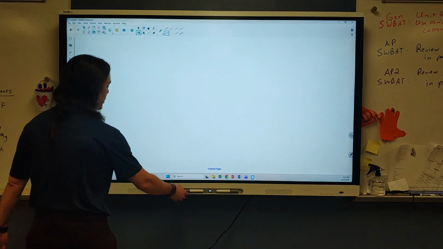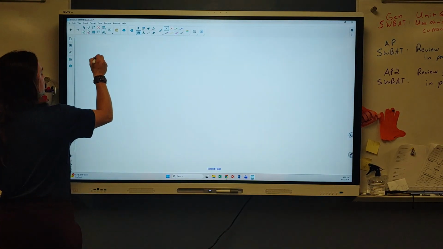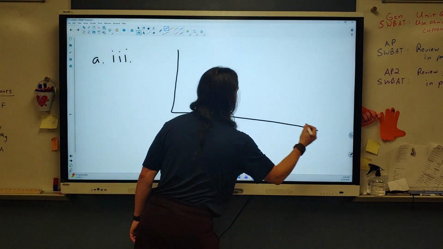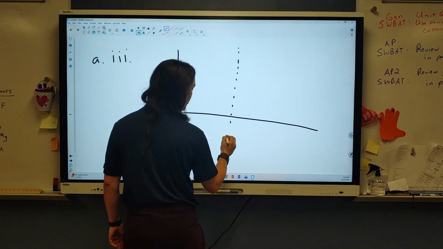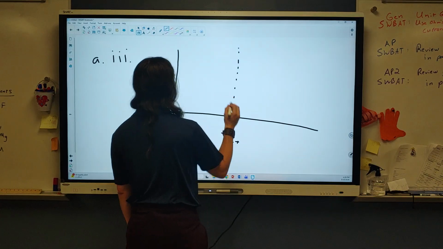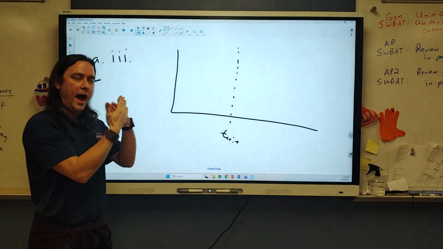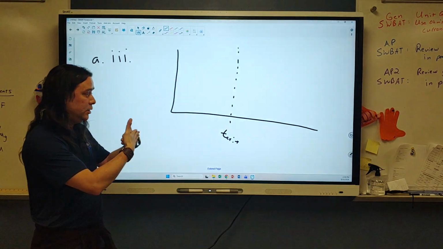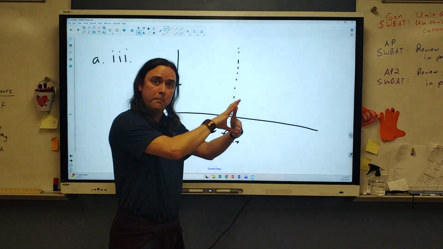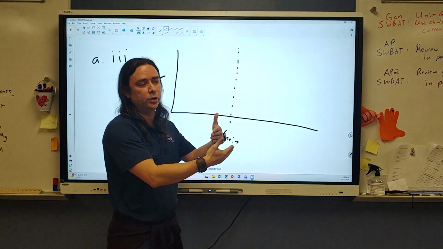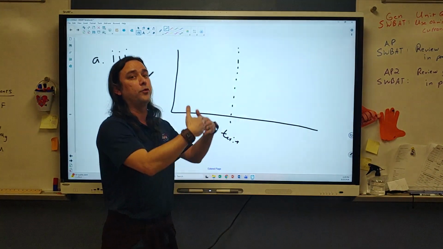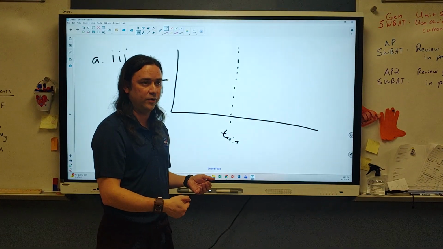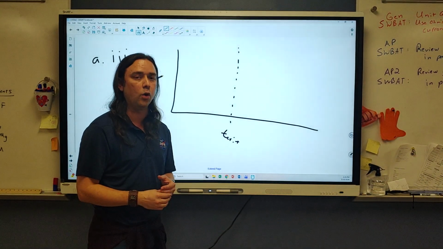This sounds like a lot, but if you're familiar with it, so this would be A3, and we have the following. They want us to sketch. Great, love sketching. And down the middle we have t crit. As we said before, at the beginning, the normal force is great enough that we have a force of friction great enough that up until t crit, the cube remains the same distance from the bottom. In other words, the normal force is great enough that our force of friction is greater than or equal to the force of gravity, or at least could be greater than or equal to.